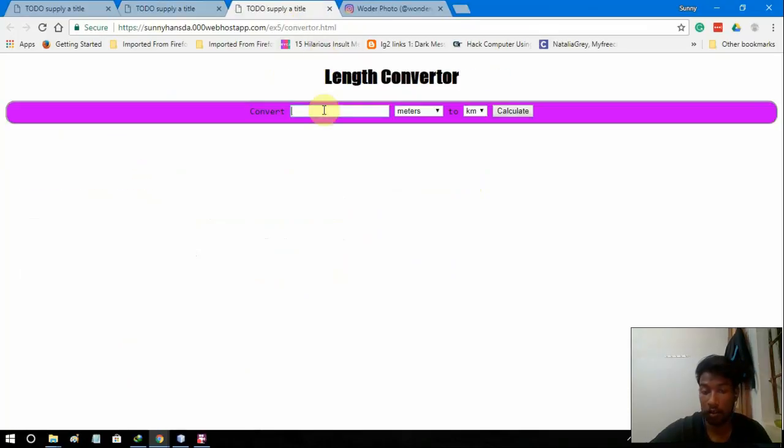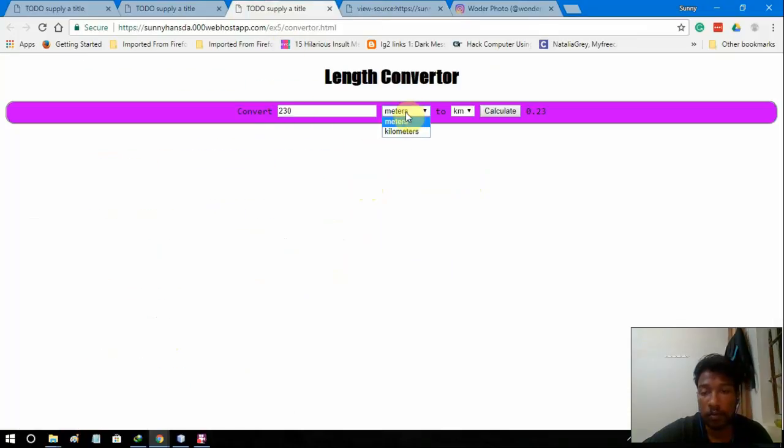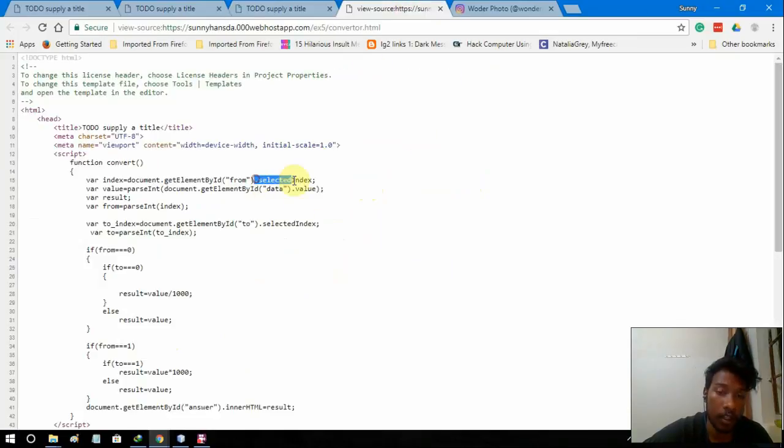We are converting 230 meters into kilometers, and we are getting 0.23 kilometer. For this we are using the function convert, which gets the input from the user, and it is also selecting. First of all, we have a variable named index, which gets the unit from the first drop down menu, and it selects the index.